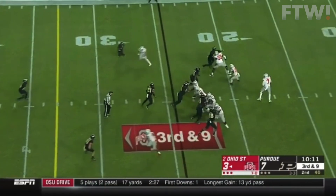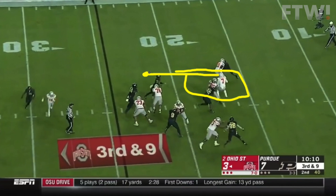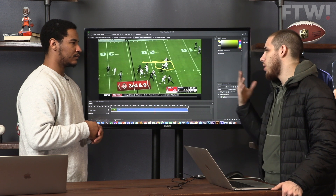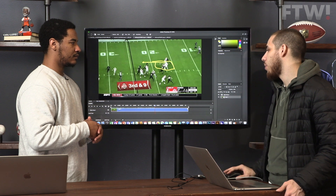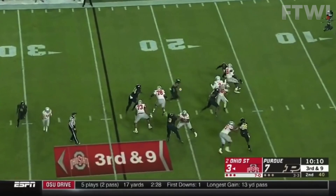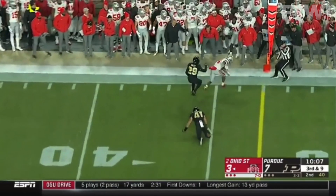Purdue's going to send a blitz that produces a free rusher, and Haskins is going to have to deal with that. He's reading the left side of the field, but the pressure forces him to move left, step up, and find space — and he does all of that. You can see him find just enough space to make the throw while keeping his eyes downfield, and that's the key for me: how do you react to pressure in the pocket? Do you keep your eyes up or drop them and look for running lanes? If you're a pocket passer like Haskins, you keep your eyes up, find the receiver — and that's exactly what happens. With a defender bearing down on him, he takes the hit but delivers the throw to move the chains.